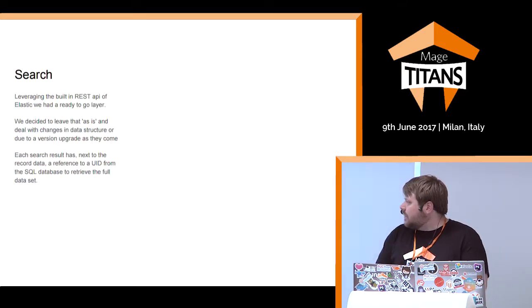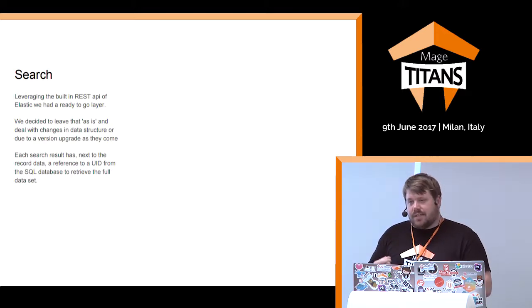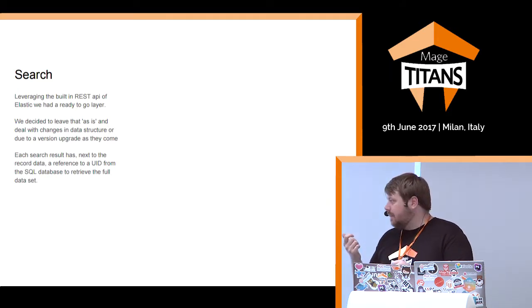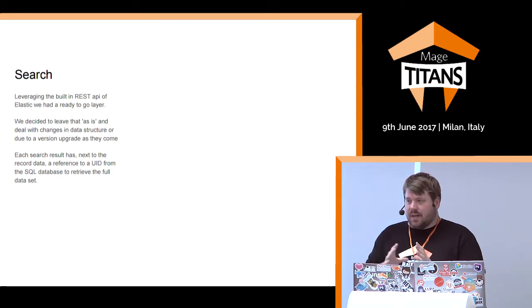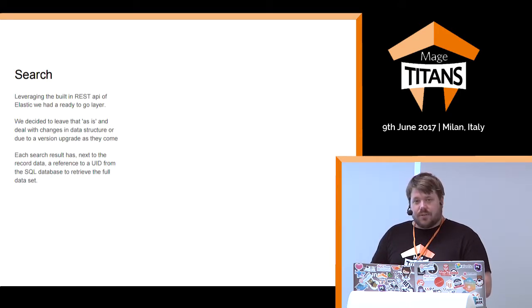So as I said, search we'll do via the REST API. And what we're actually doing is per table, we'll make also a mirror in Elastic. And we just put in there what we really need, like a customer first name and last name, and maybe an email address or address. We don't need all of the data. What the Elastic layer returns is a UID that we use in the MySQL database per row to reference it. So Elasticsearch should never return too much information.